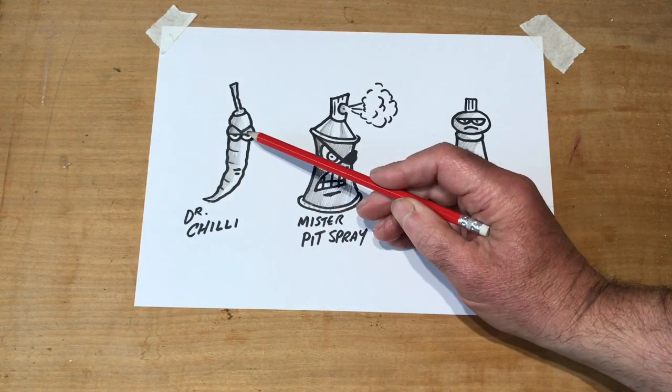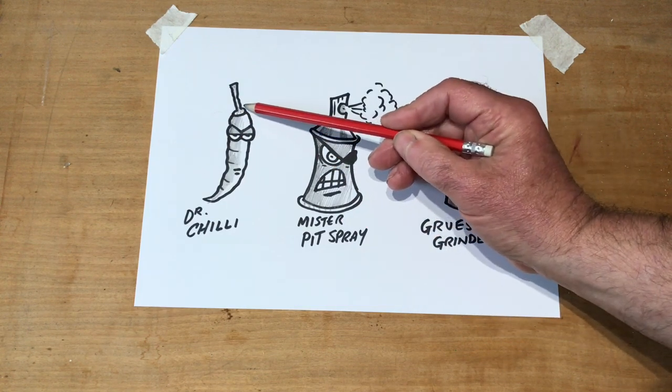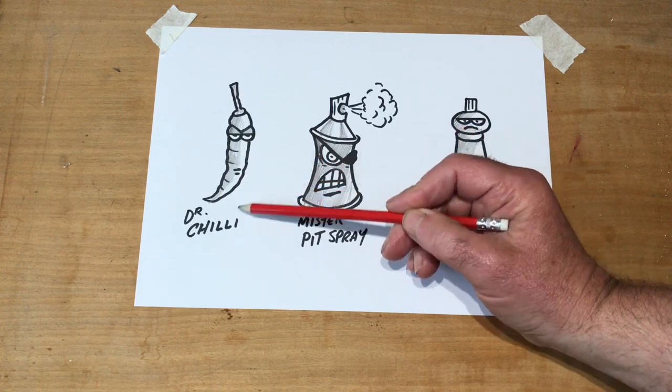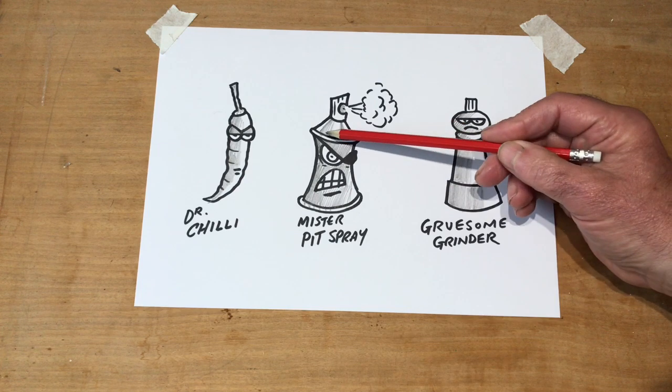I've got the very evil looking Dr. Chili, hot stuff. You can tell he'd do a lot of damage, this guy. He's not to be messed with. I've done the wiggly lines. Have a go at drawing him if you like. It's quite fun to draw.